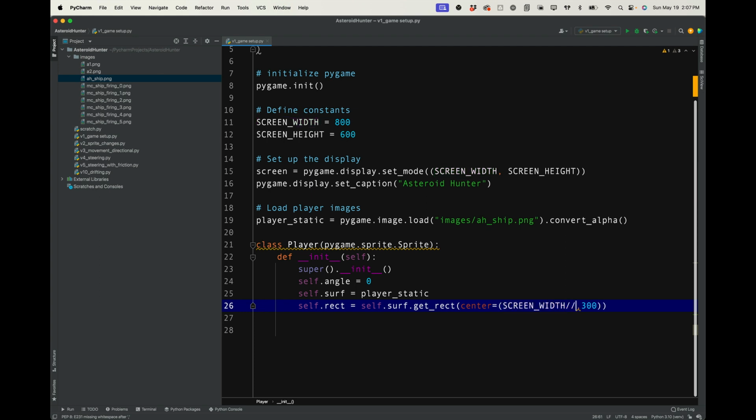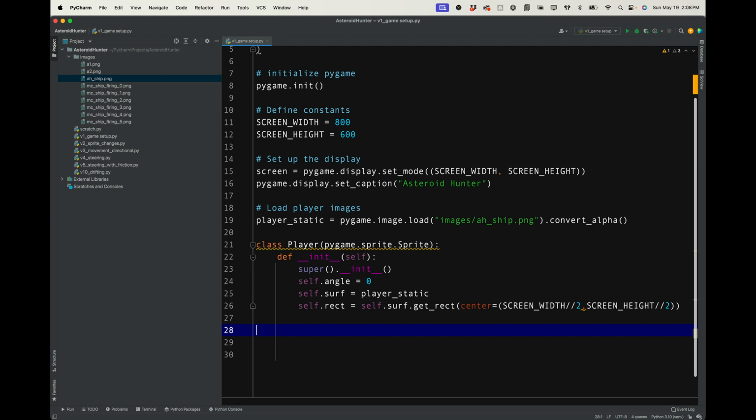So I'm going to say screen width, double slash 2, which means it's going to divide the screen width by 2 and drop the remainder. And I'm going to say screen height, double slash 2. So now, no matter what I change these to, the ship's always going to appear in the middle of the screen, which is nice and convenient for me. And that's it. That's the whole player sprite, the whole player class for now. We're going to add a whole lot more to that later, but since it doesn't move, it doesn't shoot, it doesn't really do anything except sit there and look good, we're done with that for now.